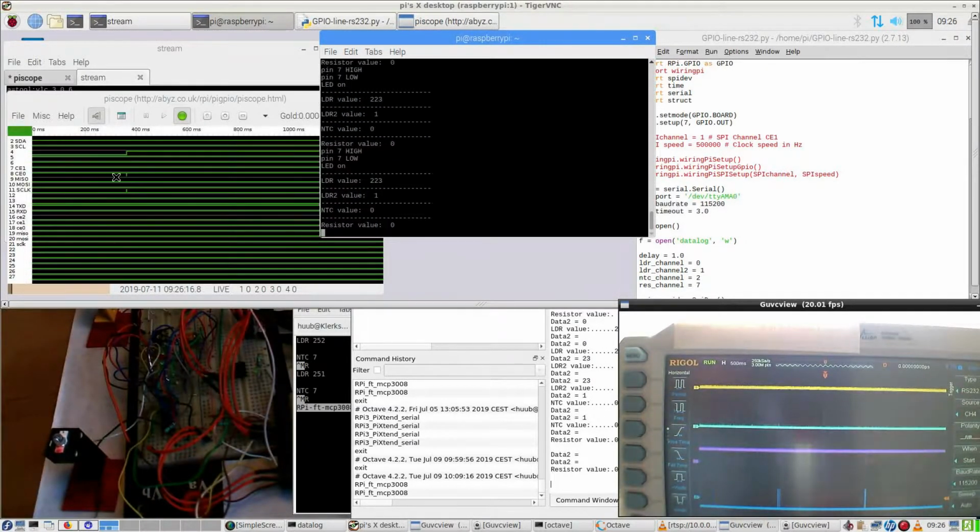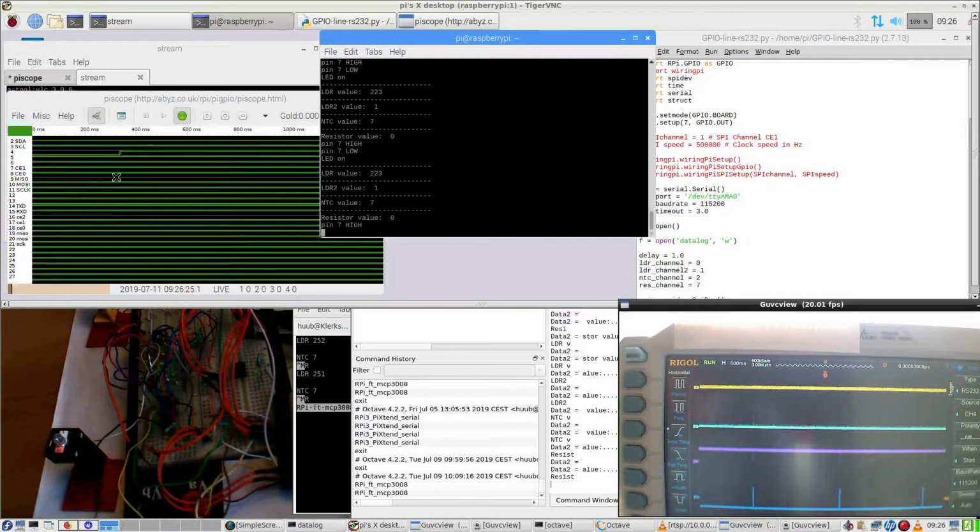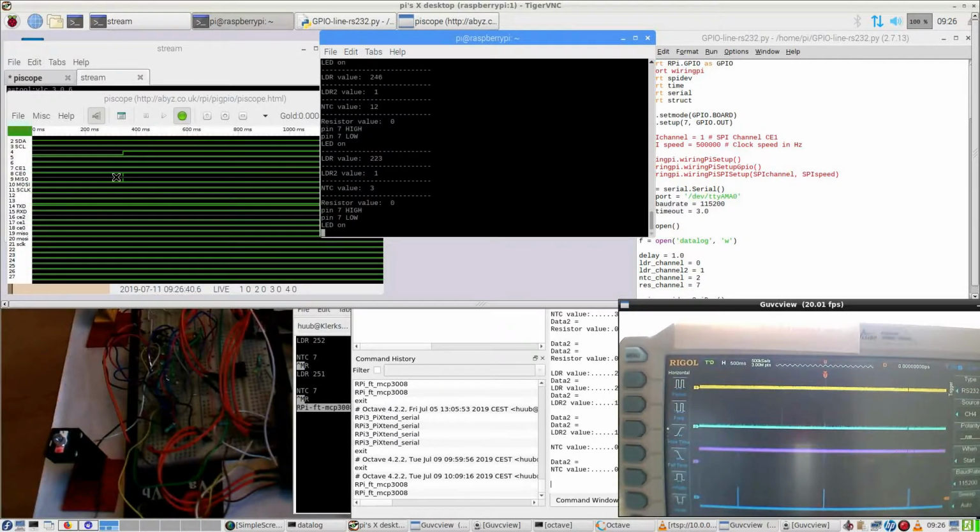Let's try half a second. And this is now what's happening. So now I finally see both protocols, both SPI and serial, although details are nowhere.